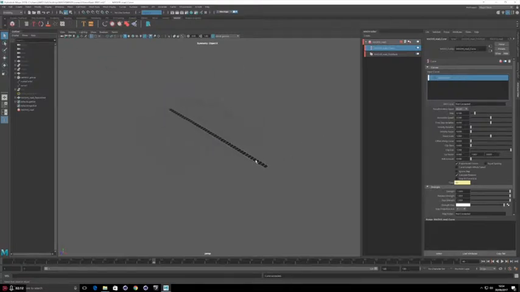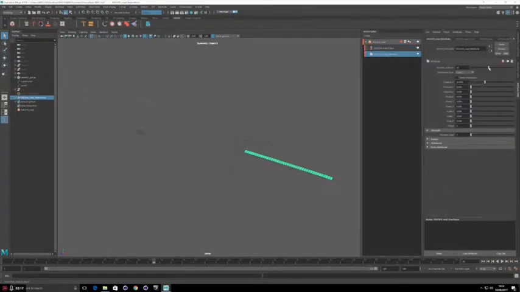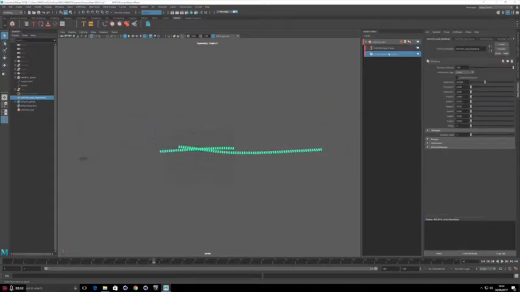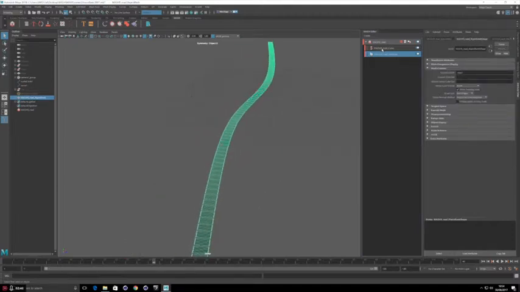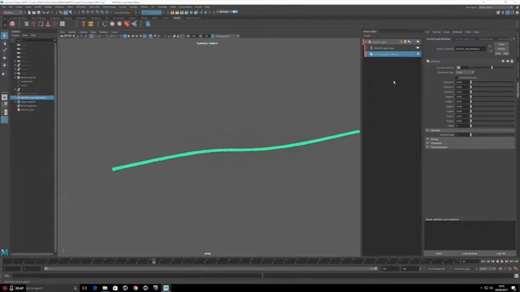We can see that that's already started to have a bit of an effect on our Mash network. So if I increase the number of points up to that, oh, it's kind of following a shape, but it's not doing very much. So let's increase our step, which is to do with the full length. And yeah, all that's gone weird. Why has that gone weird? That has, because I have not zeroed out my distance x. And there we go. We have the beginnings of a road, but we've got a bit of a gap. That's fine. Just back in our distribute node, let's increase it up to 120.